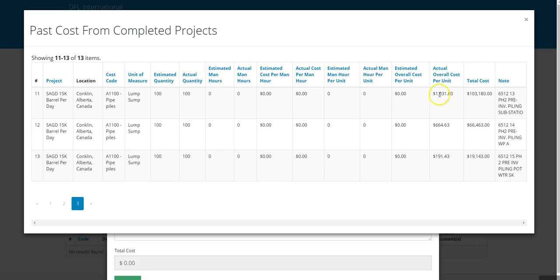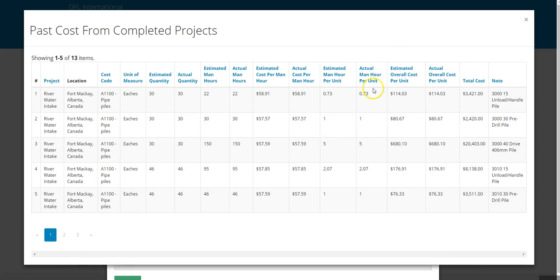So you can see the actual cost overrun and all the specific data on it: actual man-hours per each pile that was done, actual overall dollar cost per unit, so $114 per linear meter of pile, etc. That's a great way of combining your past costs in a very easy way to use in the future. That's one of the most intelligent items of iMAPS that we have right now.